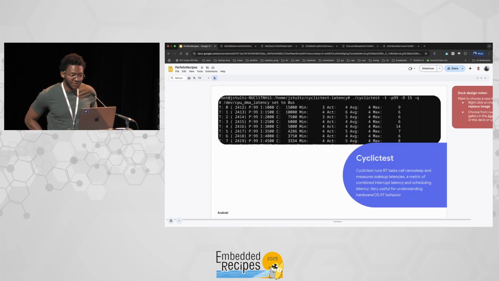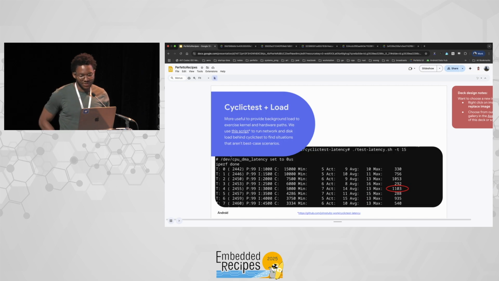Here's an example run. In this case, this is just running the cyclictest. His script is also linked in the slide, so you can take a look offline. It just runs cyclictest, and it shows you the average and max wake-up latencies across the different cores. This is on his Nook device, I believe. And things are fine. There are no egregious wake-up latencies.